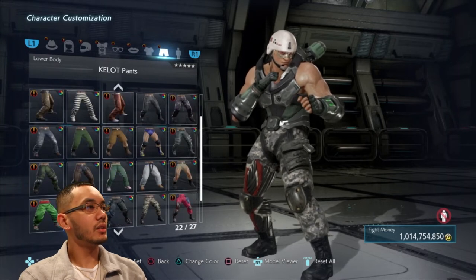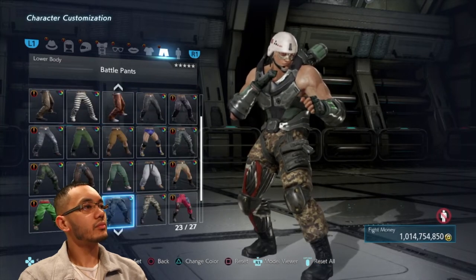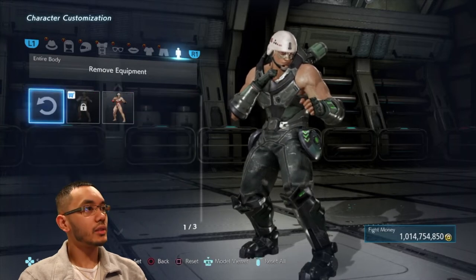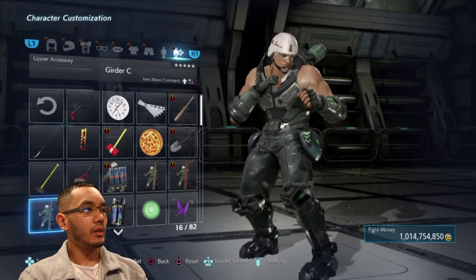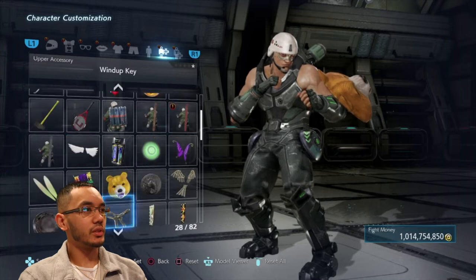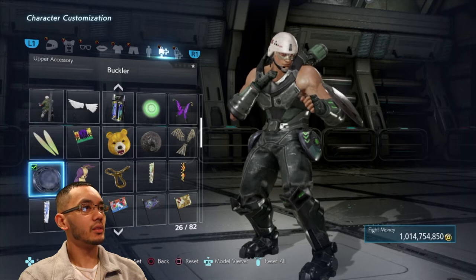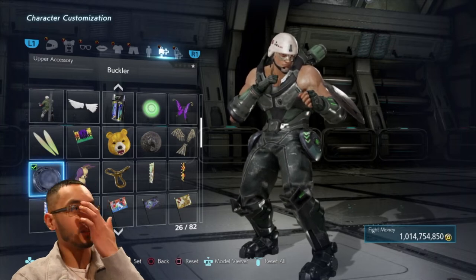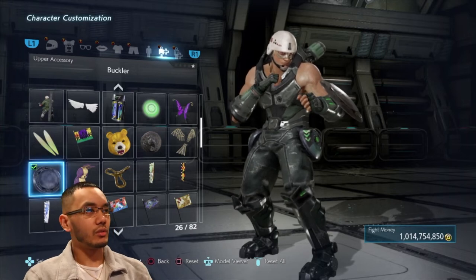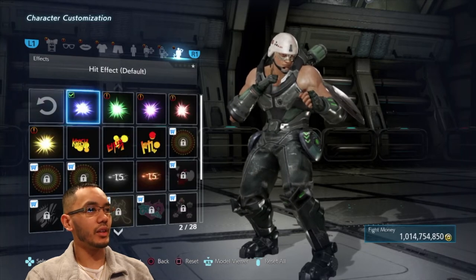Lower body, we're gonna go with the battle pants. And let's give him a shield. The buckler. Unfortunately, you can't change the color on the shields or any weapons, so we're just gonna have to work with what we got. So I think that's everything he's gonna need.